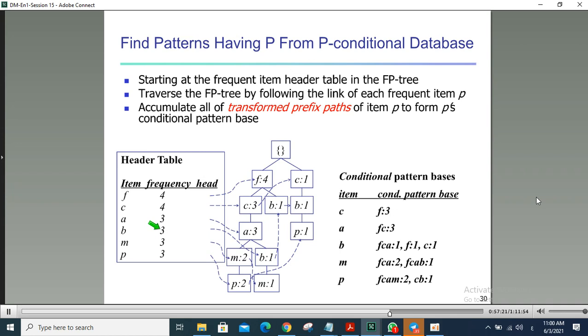I can see that in the data set, the combination of F and C appears 3 times. So 3 times, we can see F and C together.